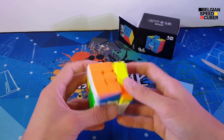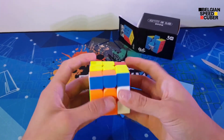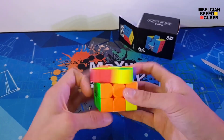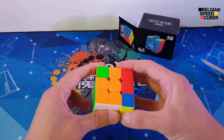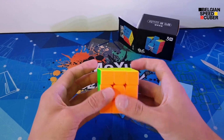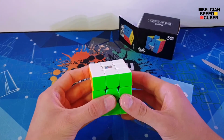Yeah, it has a papery feeling to it. Yeah, let's check corner cutting.